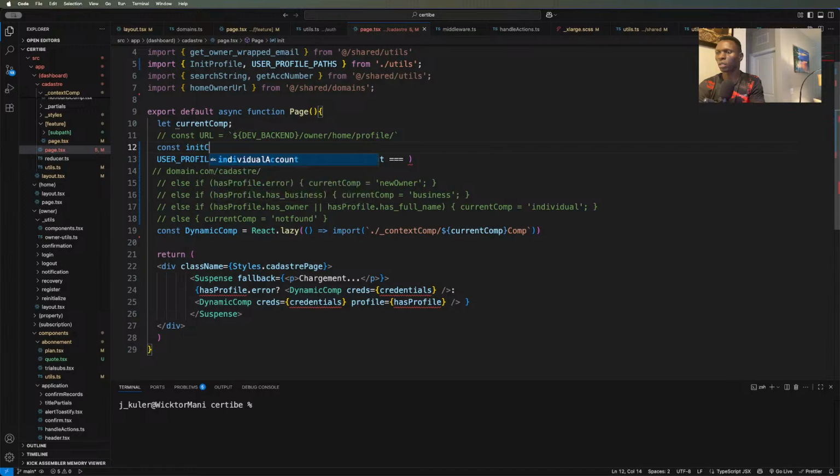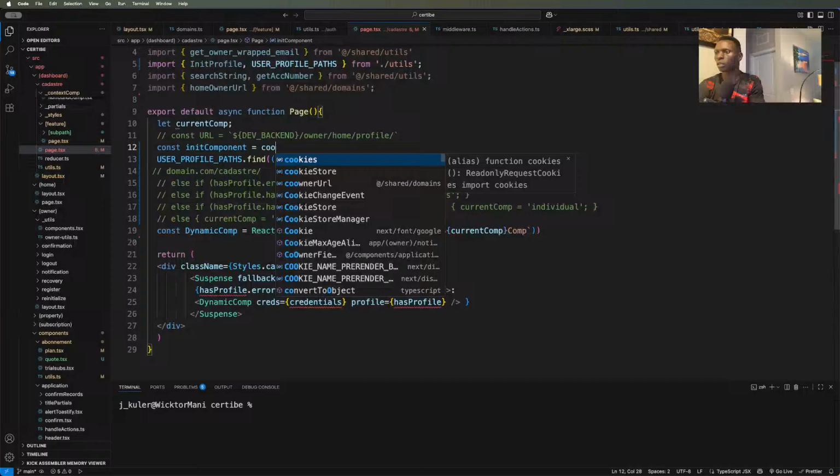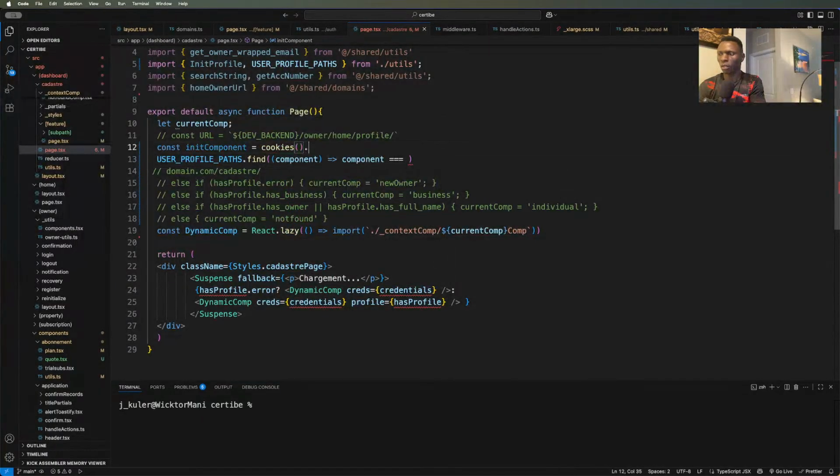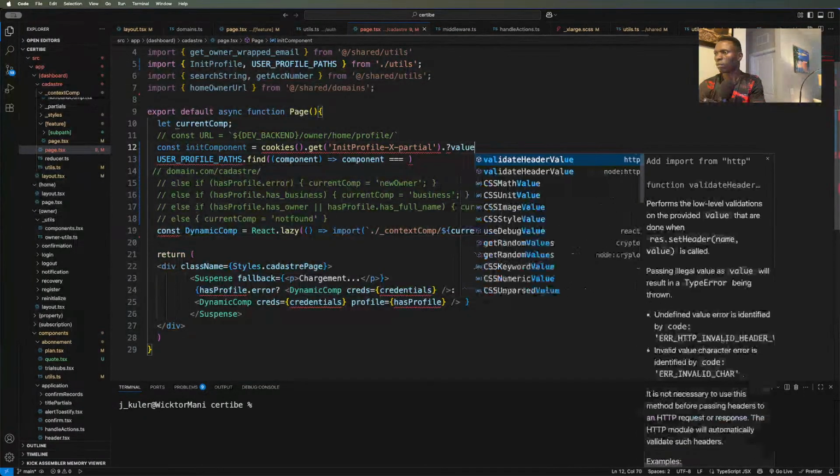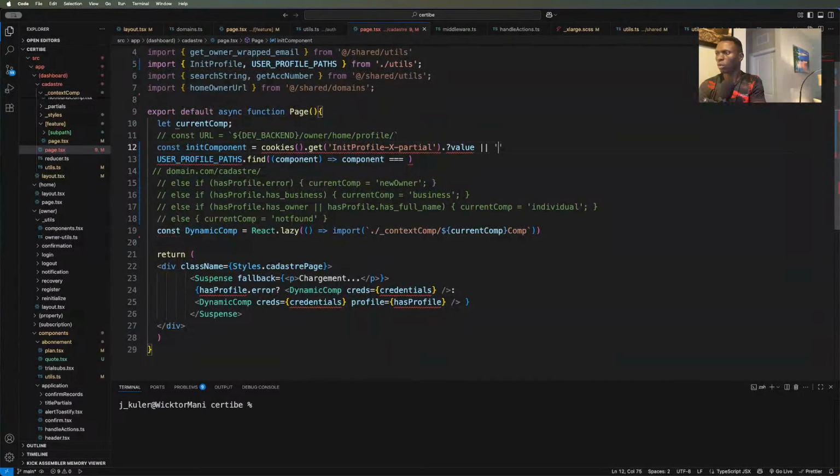const init components equal to cookies get partial value or not found.